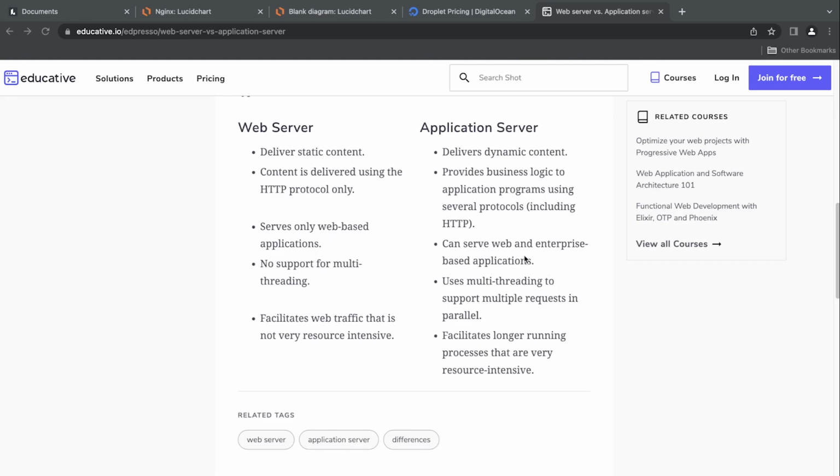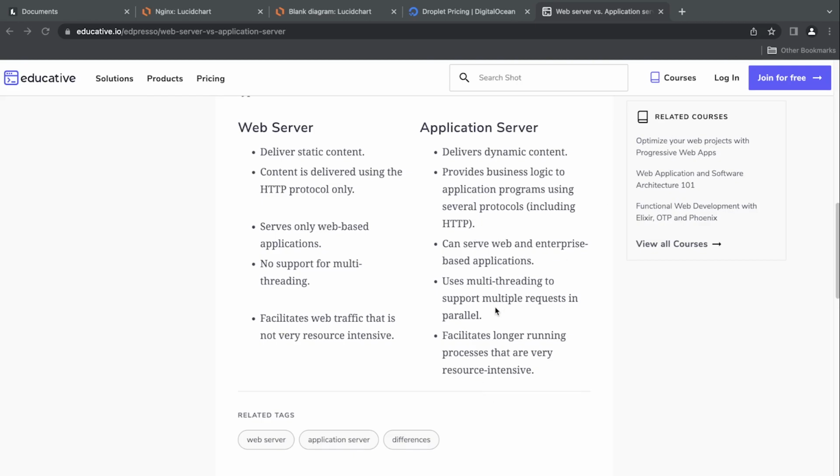Something we didn't mention here: the application server is not just about web. There are other types of services which I haven't mentioned that can be provided from an application server. A simple example would be an email service, so Google Gmail, for example. That is an application behind the scenes, and we might use different protocols to interact with that.